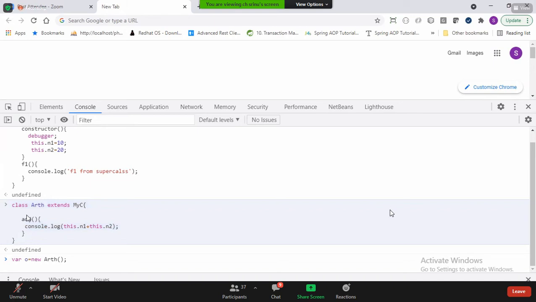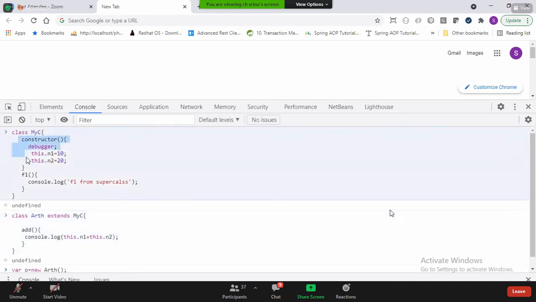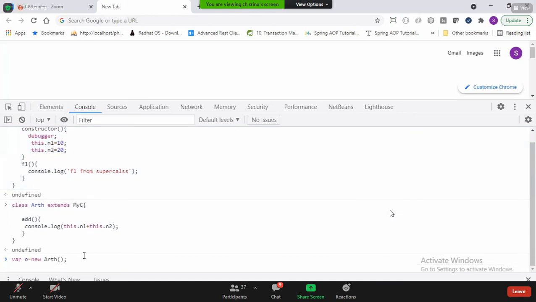Exactly, when you go for a constructor, it is really only if you want to declare some variables. Here the constructor is not there, so at that time I'm not able to call the swapper. If the swapper is not called, will this constructor execute or not? It will not execute. But see, if I click enter, no constructor, nothing is there.